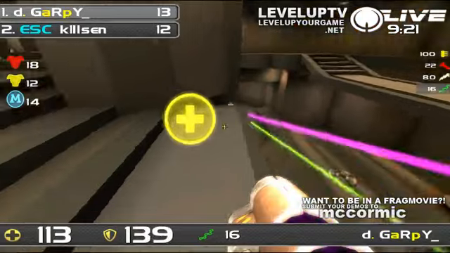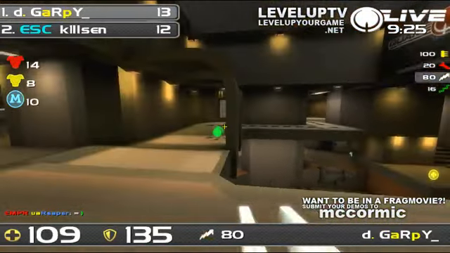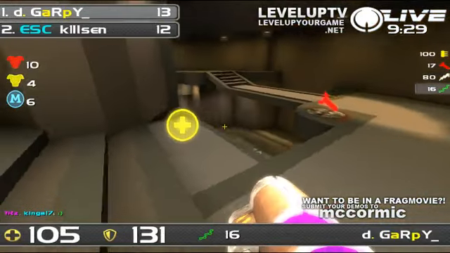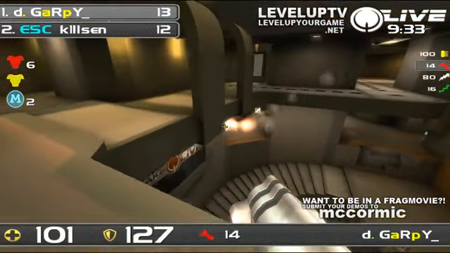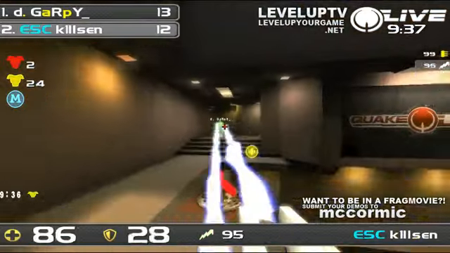Looking for that LG. GaRpY doesn't even need to go for this frag. He just needs to make sure he keeps any armor away, and look, we've got 7 seconds before a yellow, 12 seconds before a red, 7 before a mega health. That's effectively 20 seconds until K1llsen can come in for a frag. We're going to switch on to K1llsen. He's the guy to watch in his final 20 seconds.